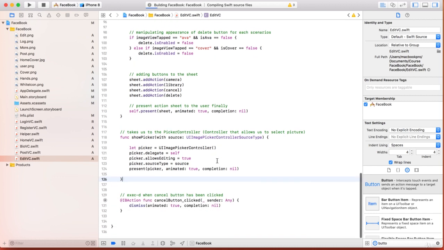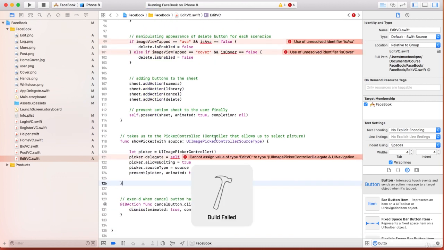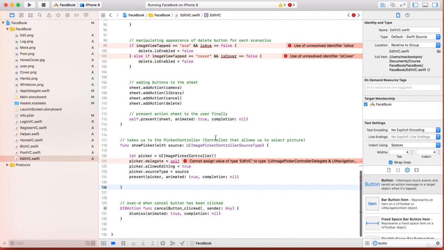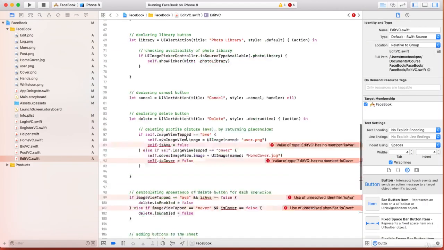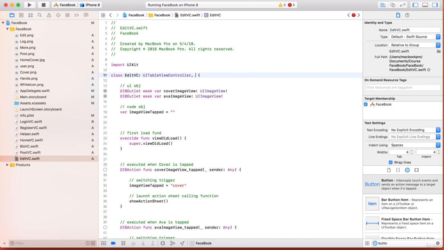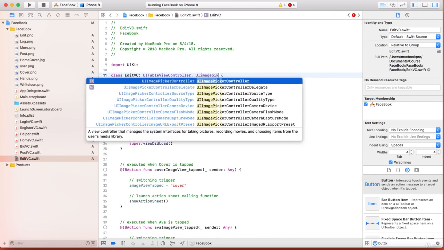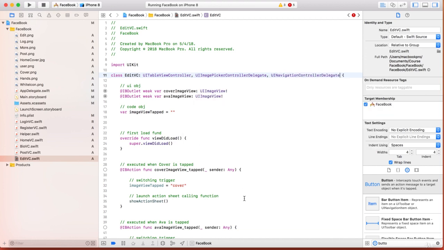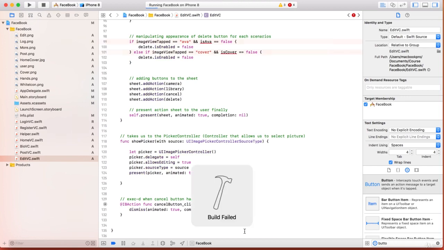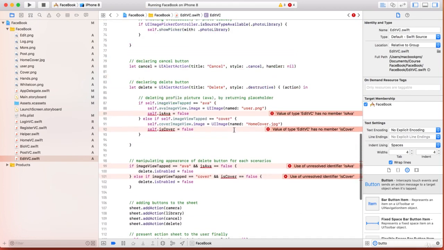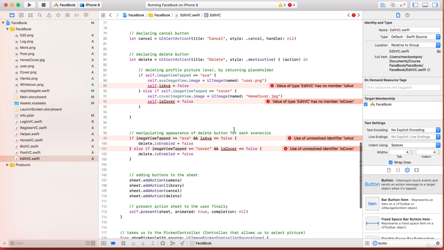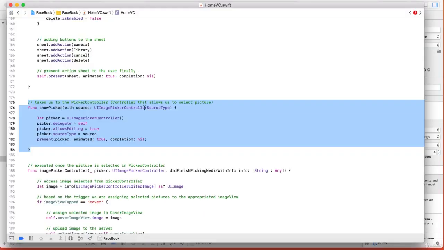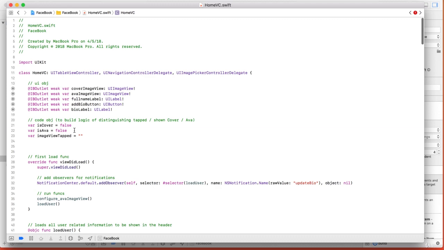That's the one. And step number five will be to include the delegates. So here we write UIImagePickerControllerDelegate and UINavigationControllerDelegate. These two. So it was step number four, and step number five will be to track whether Ava or cover has been selected.